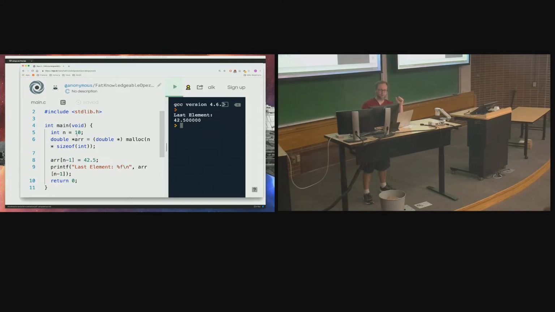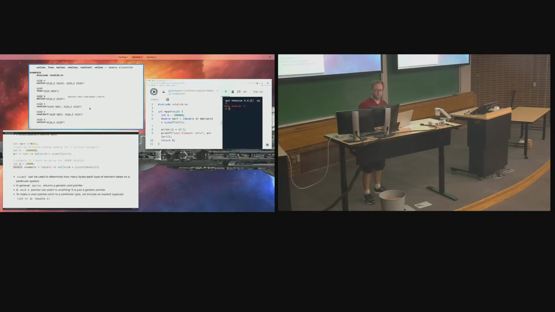The only reason that this worked, let's try this a little bit larger. There we go, right? The only reason that it worked in the first one is because, as I told you, when you ask for a small amount of memory, you're actually given a page of memory, one kilobyte. So if I was falling off the edge of my 10 integers here, that's okay because I was still within the page that I was given. I was only corrupting my own memory. If you corrupt your own memory, the operating system is fine with that. You go ahead and do whatever you want to do. Right? That's what the operating system says. But if you try to corrupt other people's memory by going off of the page that you were given, then definitely it's going to exit with a segmentation fault. Right? All right, cool. I'm glad that worked.